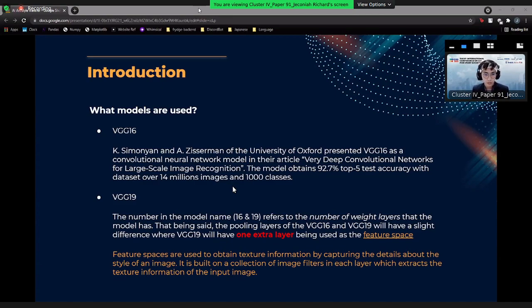Next, this is the formula we're using for our paper. This content loss formula is to ensure that the generated output image X contains some of the global characteristics of the content image, so as to balance out between the content of the base and the style. Then for the style loss, the first picture is to calculate a style matrix by using the Gram matrix for the generated image and the style image. The second formula is the style loss function for layer l. And the last image is for the total style loss function.